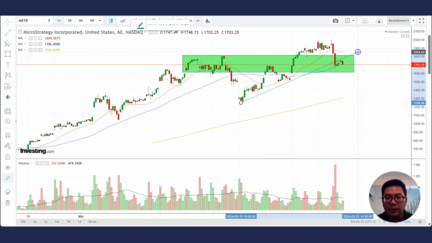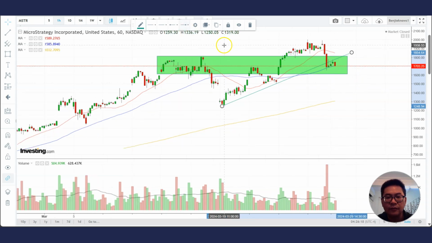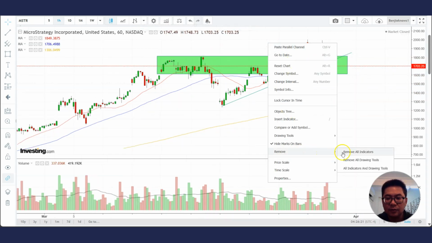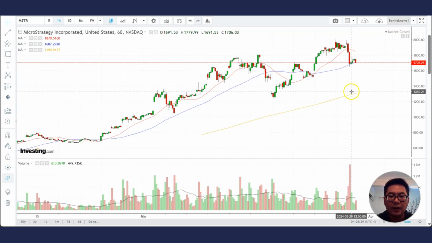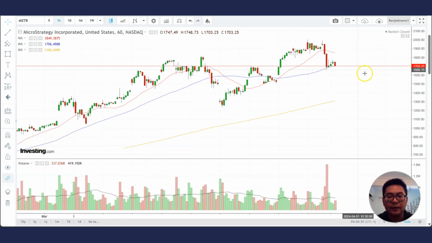And right now, this uptrend line has broken below, and the stock is challenging it and sitting at the 50 MA. Let me just remove this so that you can see it's sitting at the 50 MA. If the 50 MA does not hold, there's a possibility it might drop to the rising 200 MA. So in this kind of environment, it's not easy to trade, and it's not easy to invest, because they move quite erratically.